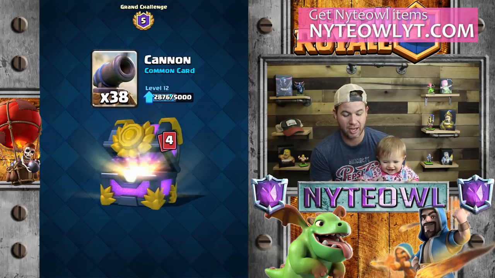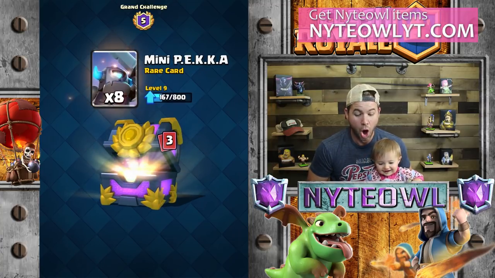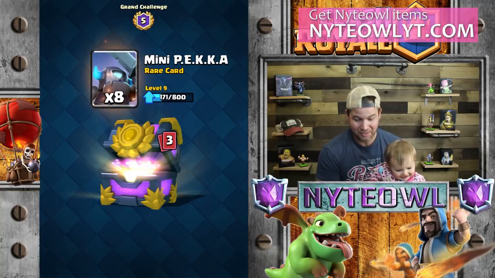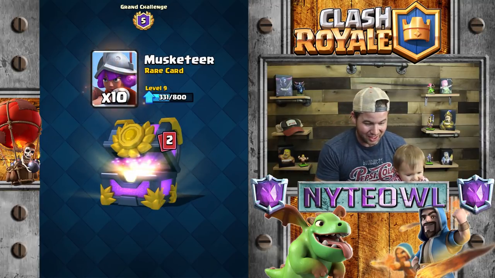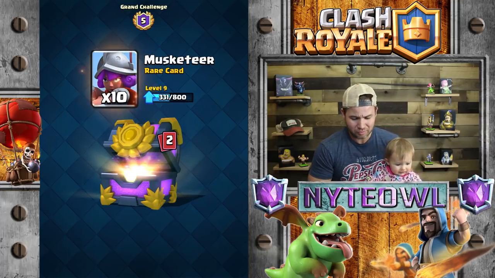She's actually luckier than I am. Here, push it again. There you go. Get us something good. Mini Pekkas. Good job. Okay, do it again. Here we go. One more. There you go. Musketeers. Good one. Here, push it again. Oh, do you want this? Here's a hat. Here, push it again.